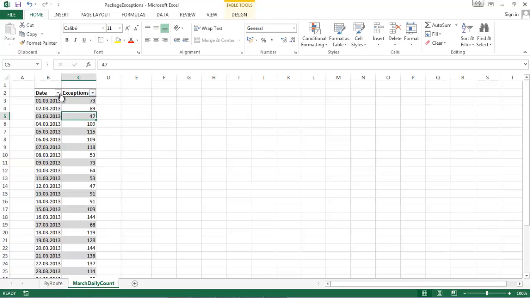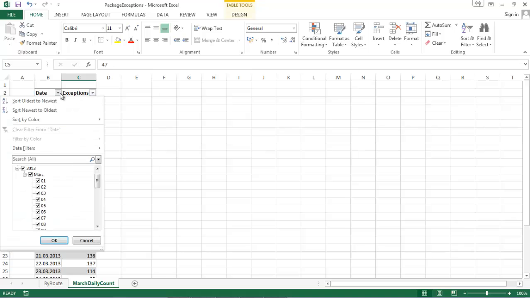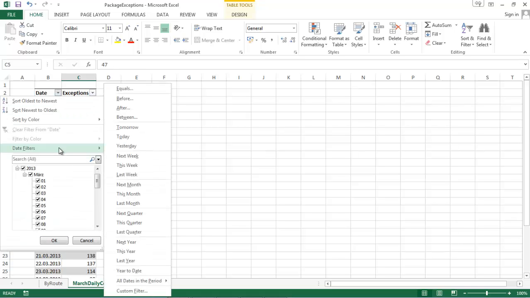Click the date column filter, point to Date Filters, and click Custom Filter to open the AutoFilter dialog box.